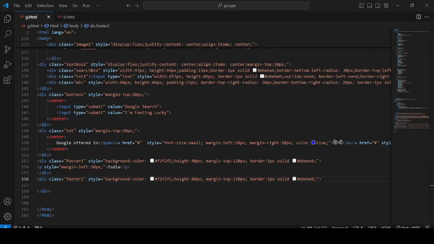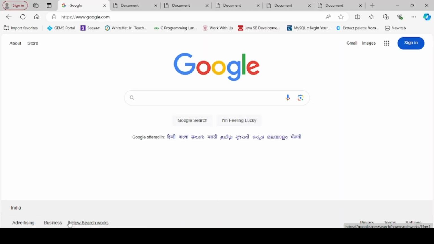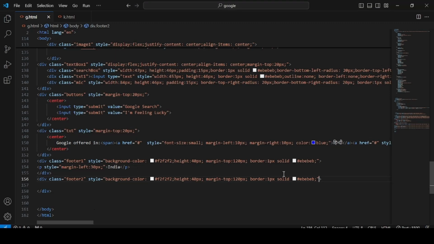Now here we can see that here we have text in left side as well as right side. So within this div, that is in footer2, we are going to create two more divs, that is left for this part and right for this part. So here div class equals to left.